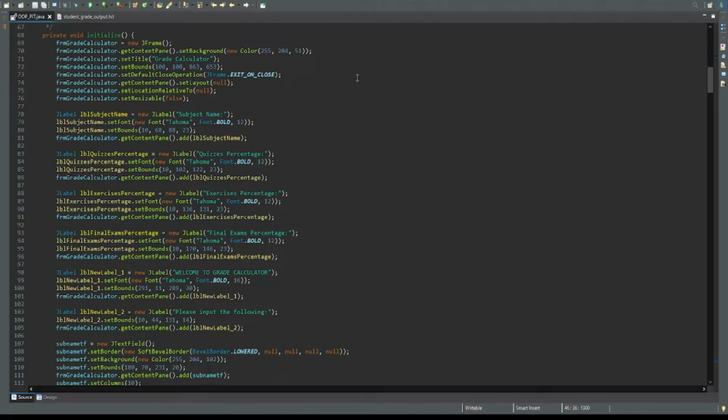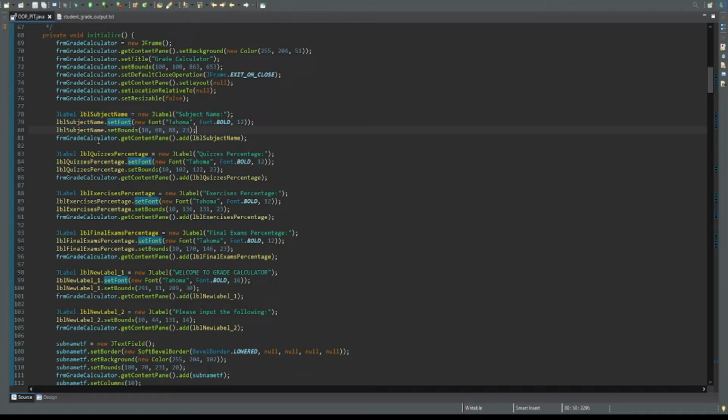And here we have the label, the name of the label. Inside the label is the subject name. In here we set the font, bold, size 12. Then set bounds, where it would be put in our JFrame.